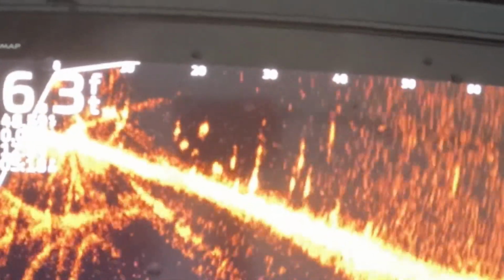You got to figure out how to work it into your game. If you don't know how to fish without it, you're not going to be that good of a fisherman. You still got to learn the roots and the core and the basic stuff that, you know, most of us have learned as a kid. It's changed the game though. It has definitely changed the game.